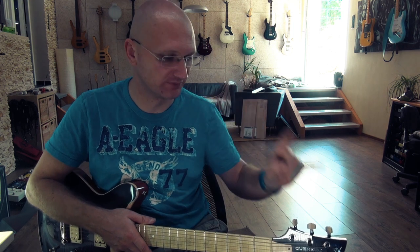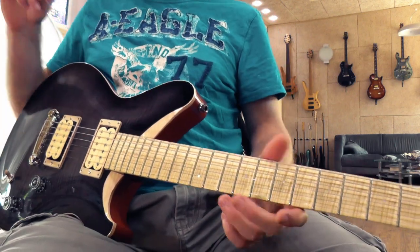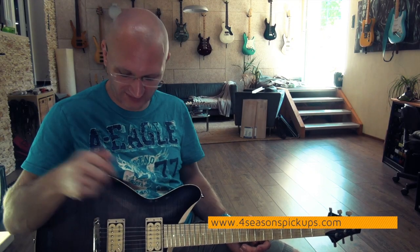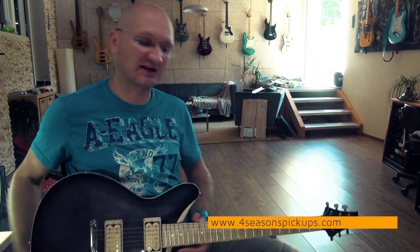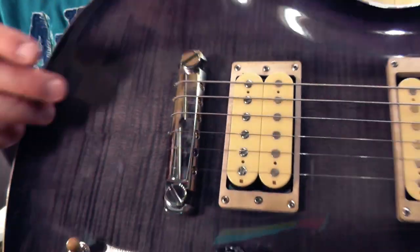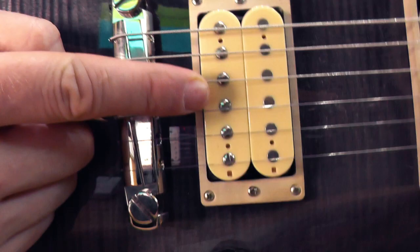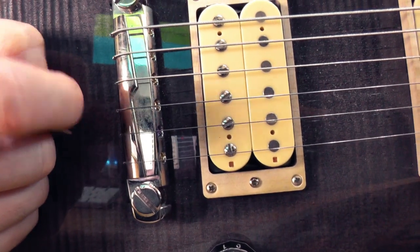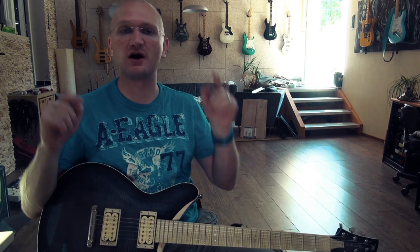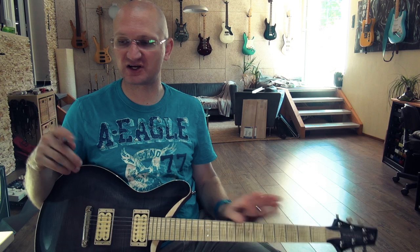Isaac, way to go! And the Barooming guitars will also have these pickups, or similar pickups, by my friend Bob Gabriel, Four Seasons pickups. You can't actually see this, but there's a very, very subtle logo on here. Can you see that? It's right there in the back. You probably can't see that. No, it's very subtle. Four Seasons pickups, Bob Gabriel, check it out. Way cool, completely custom, hand wound, specifically for your guitar.